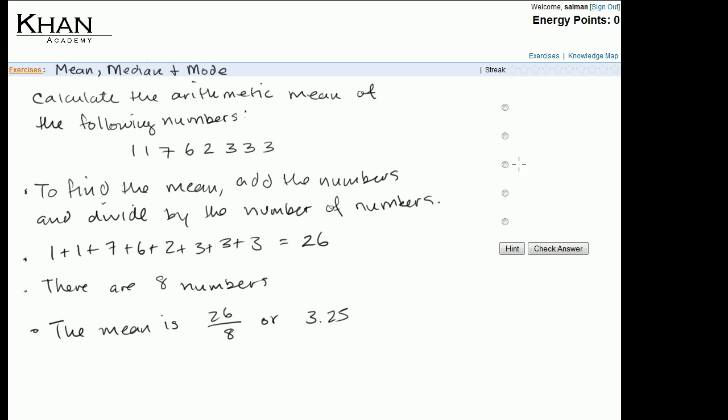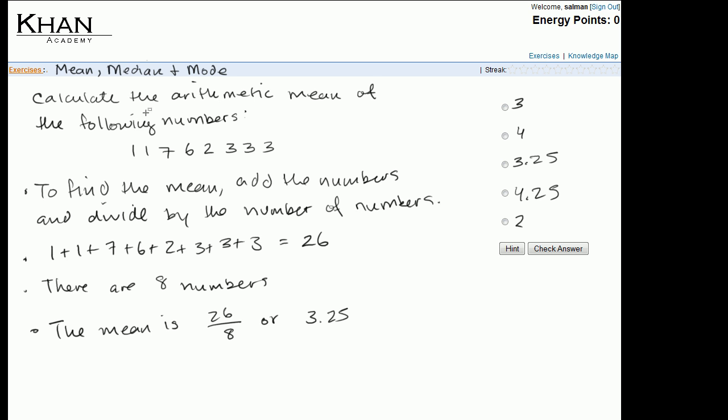And over here, as the choices, we'll have 3.25. Maybe we'll have 3 in case they thought that this was the mode, the most frequent number. Maybe, what's the median here? Well, we could put whatever the median is. I think the median here is also going to be a 3, so we don't have to repeat that. And we could put other things in case, a 4, maybe a 4.25, maybe a 2. That'll be enough, and we could get creative on what the incorrect choices would be. So that's the example for calculate the arithmetic mean of those numbers.